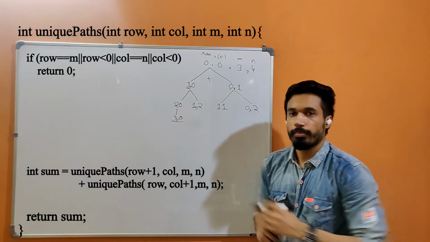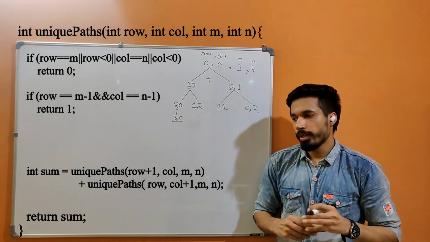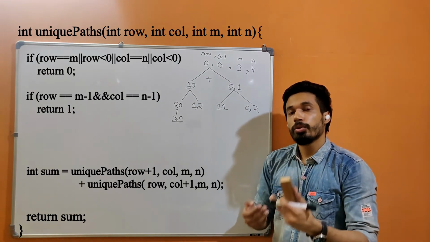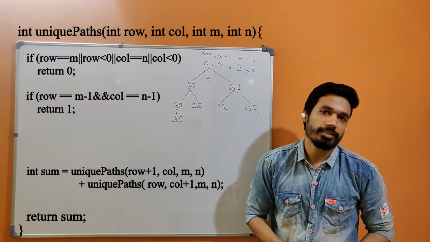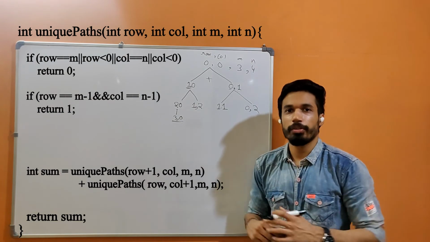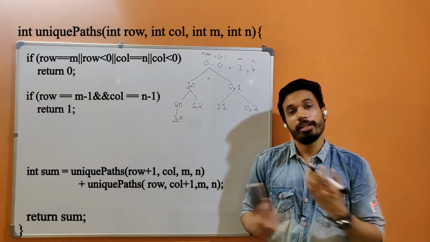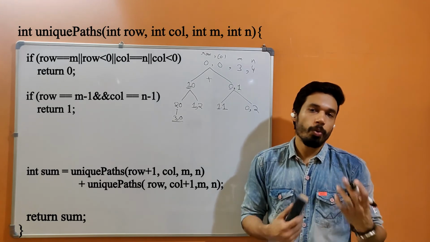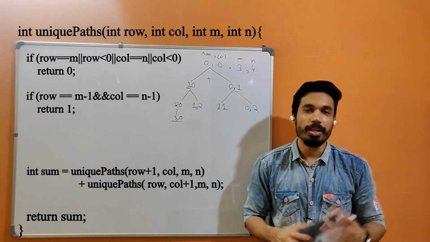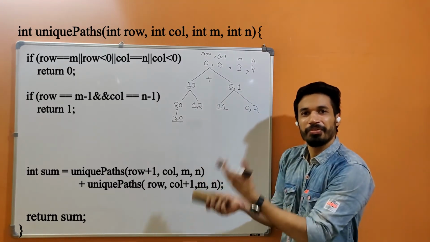All right, now there was one more base condition, that is when we reach the end of the matrix. We need to stop here because we found one unique path, we need to return from here, right? So here's the base condition for that, and here we just simply return 1 from it, that we have found a solution. All right, so yes, that's it. This is the solution for the backtracking.